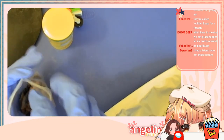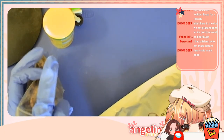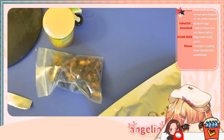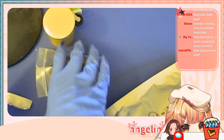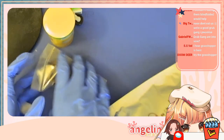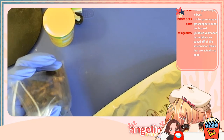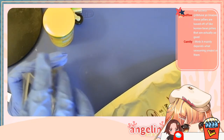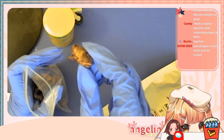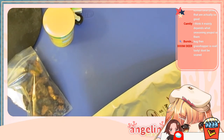Okay. Do it! Grasshopper sounds the tastiest. Oh, I can feel. Okay, I'm gonna eat it. Okay.